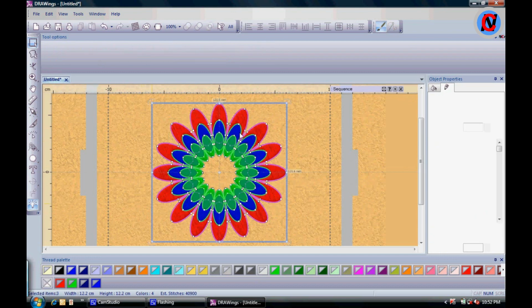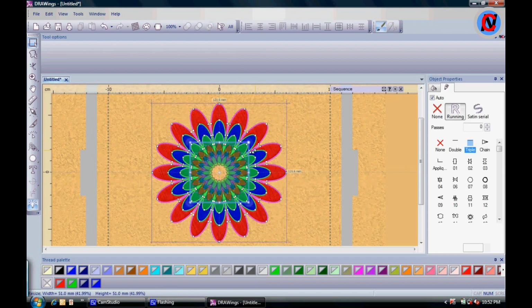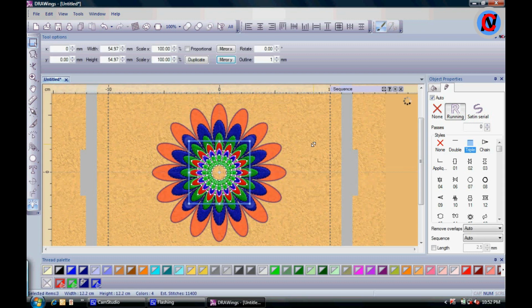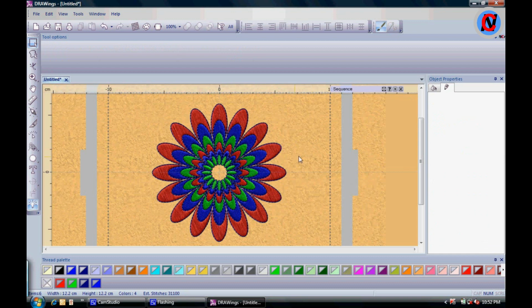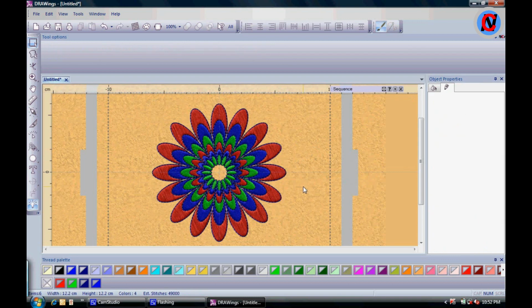Press Ctrl A, we go to the corner, we pull it down again while pressing shift, make a smaller one that fits inside, hold left, click right and the new one will appear. Ctrl A, on the right hand side remove overlaps always to make sure there's not double working over the other one.